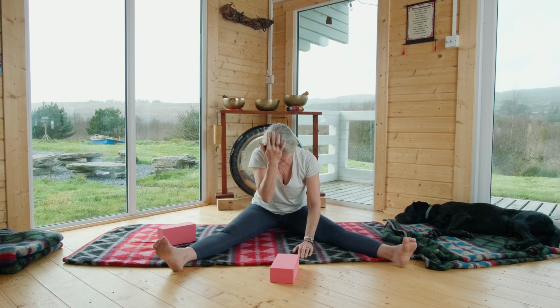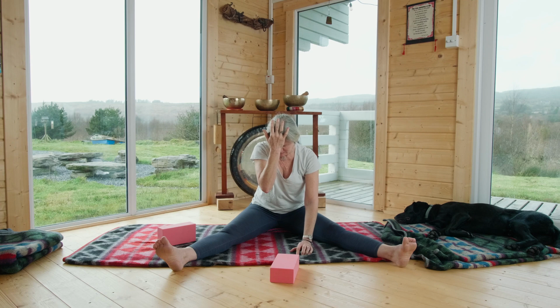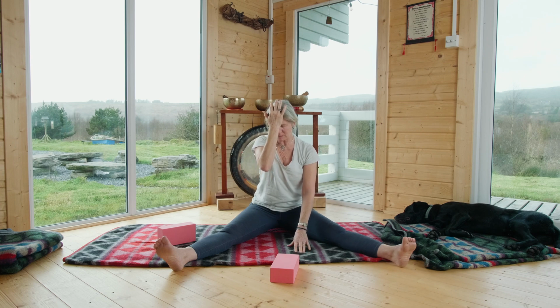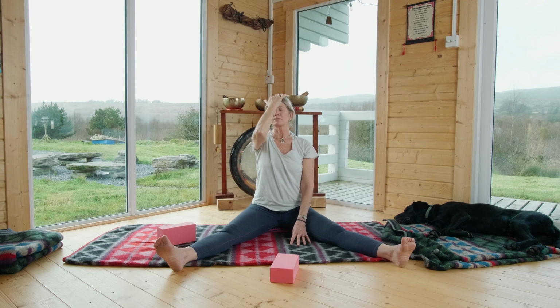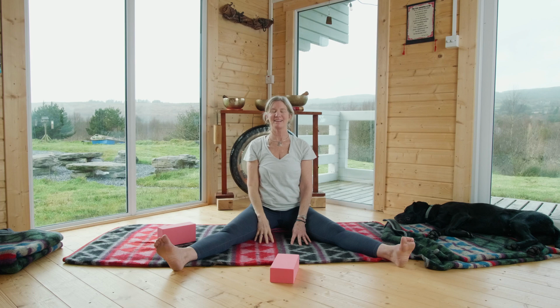Imagine like you're painting your spine from the bottom to the top. And as you touch each vertebrae with that brush, it's slowly lifting up. And your arm is there to lift your head, bring your neck back to a neutral position. Notice when your ears are over your shoulders and your shoulders are over your hips. Your juicy center is back. And there you are.